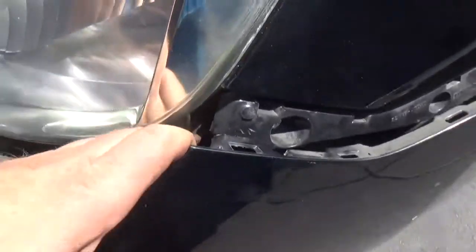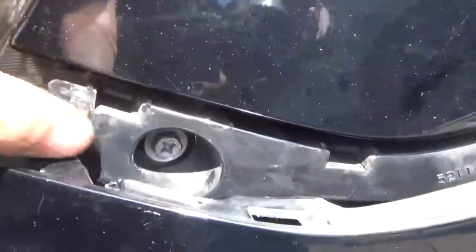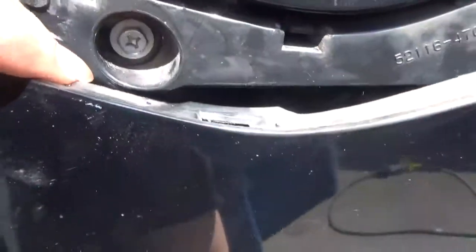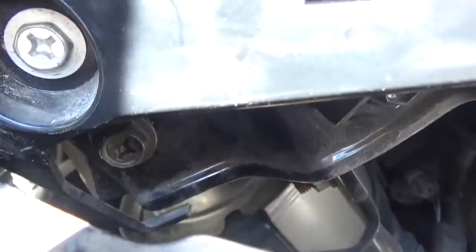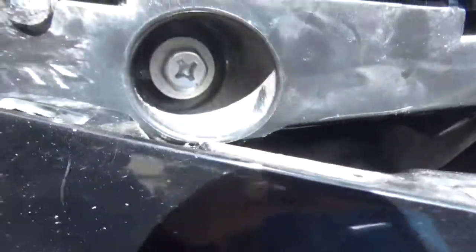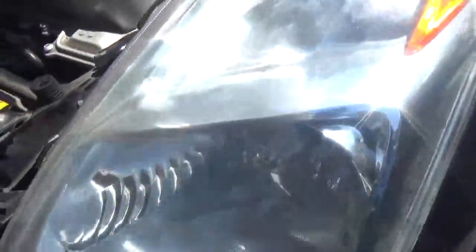It's fairly flexible. So then, right underneath this screw here, right underneath that one, is the screw that you need to pull out. And again, it's another Phillips head. There it is. That one right there. Pull that out, and the headlight assembly is out. So let me do that real quick.